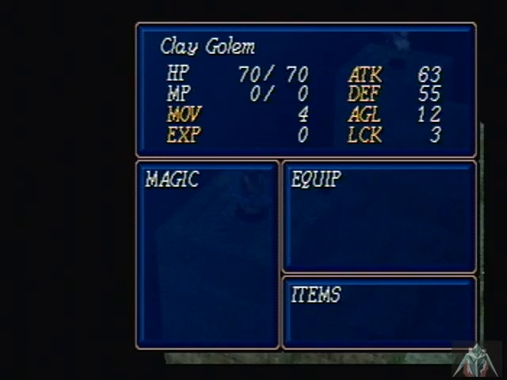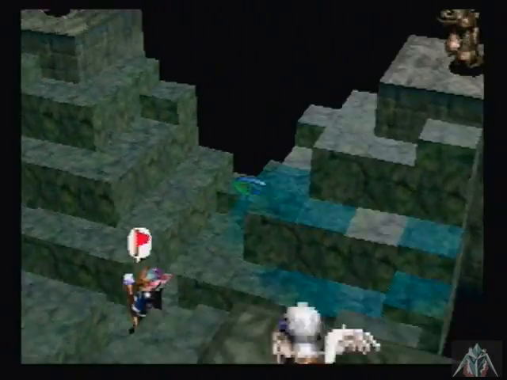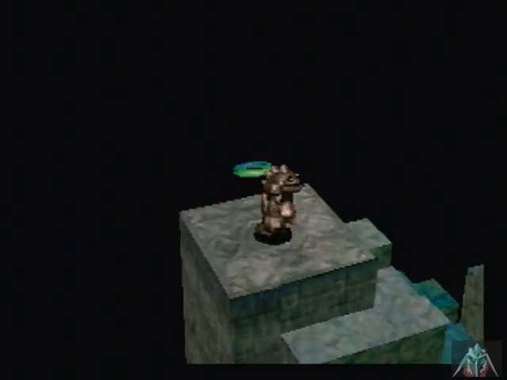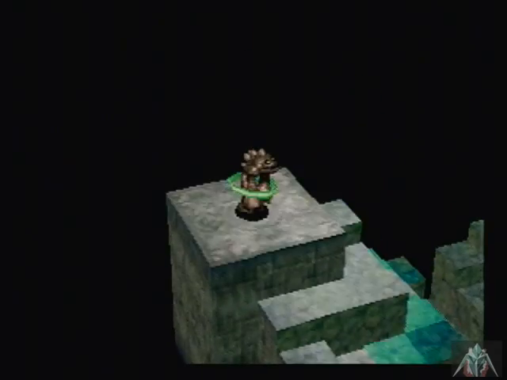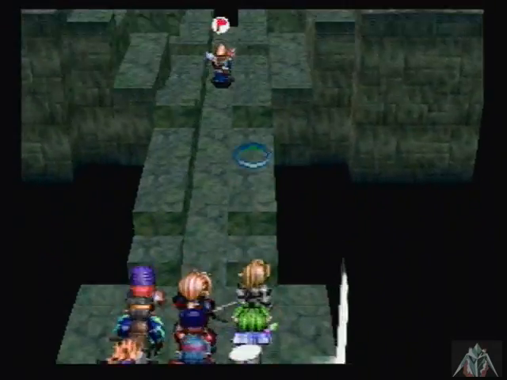And then the newest bad guy, the Clay Golem: HP of 70, attack of 63, defense of 55, agility 12, luck of 3, and a movement of nothing. Look at that. His movement is piss poor. He's slow, he's cumbersome, he's there. We won't be focusing on him at all.